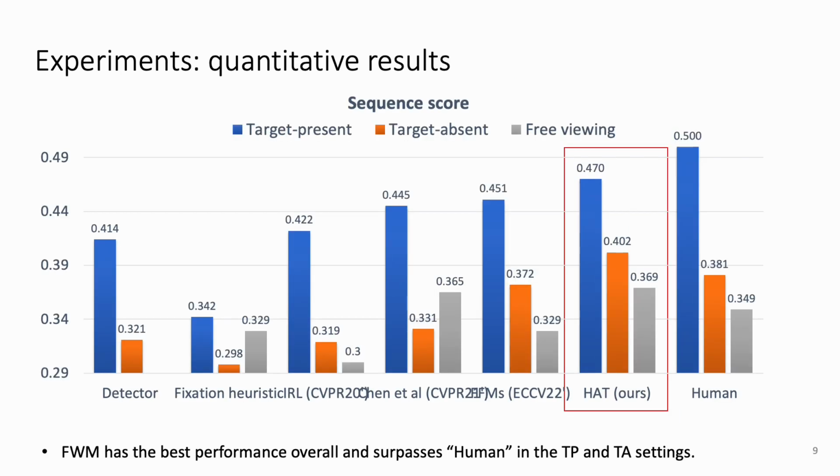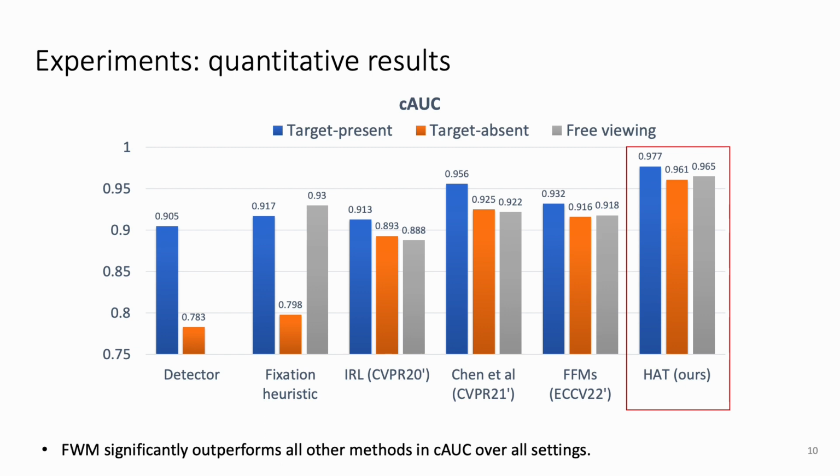We compare our methods with previous state-of-the-art in target present, target absent search, and previewing settings. This result showed that our methods have the best performance over all the settings and surpassed human oracles in predicting both target absent and previewing Scanpath. The improvement of our method over the previous state-of-the-art is even more prominent when we look at the salience matrix.